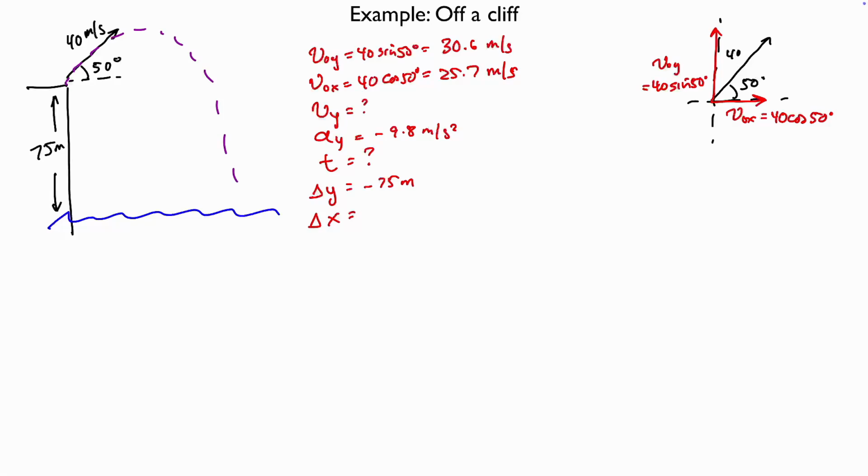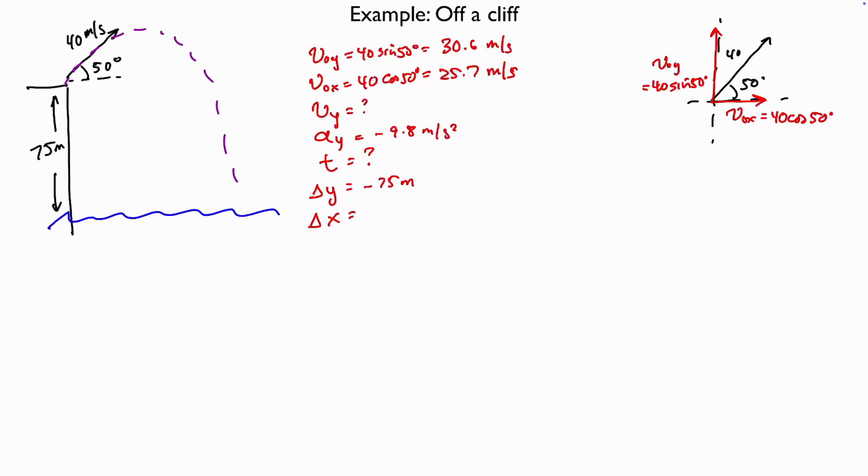Like it's important. Because if you don't put that minus sign on there, what are you telling the toolbox? Launch up, accelerate down, end up higher than you started. Don't be surprised if the toolbox comes back and says, well, now you're doing imaginary physics. I'm going to give you imaginary numbers.